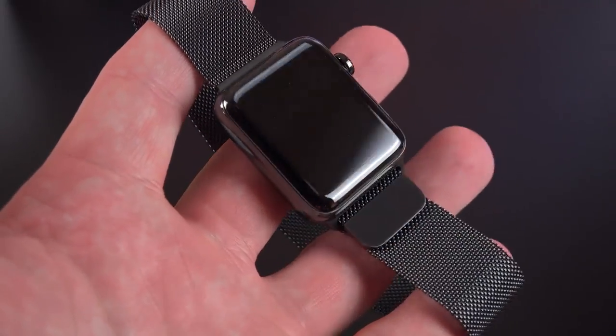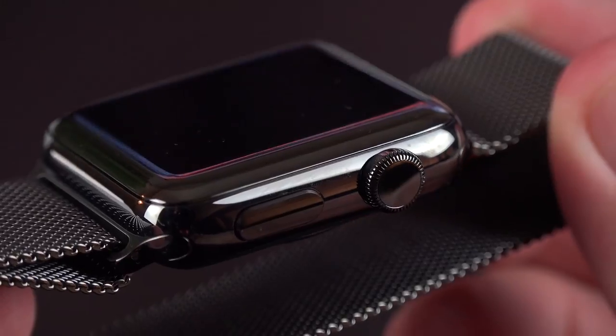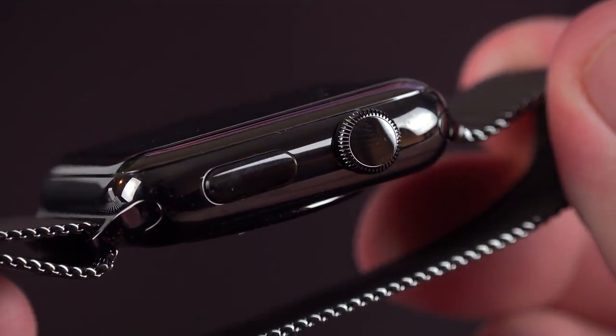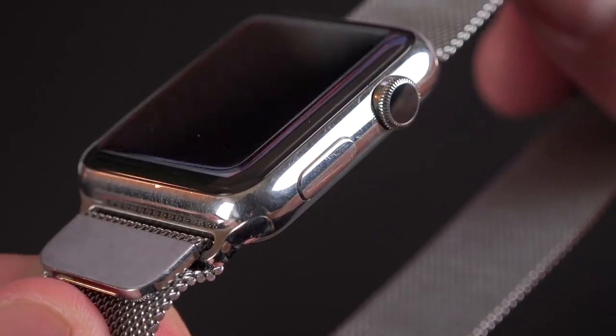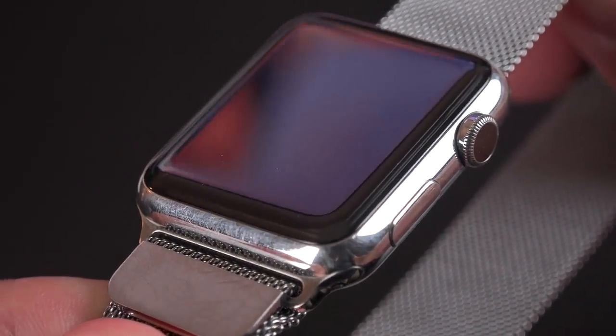So once again, our stainless steel Apple Watch has this very nice polished finish. The cover glass is actually sapphire glass, so it has this very distinctive jewel-like reflection to it, which I think looks very nice, but it is more reflective than the Onyx glass on the aluminum watches. But the sapphire glass is more scratch resistant. In fact, after over a year of wearing one of these watches every day, I have not scratched the glass on it yet.